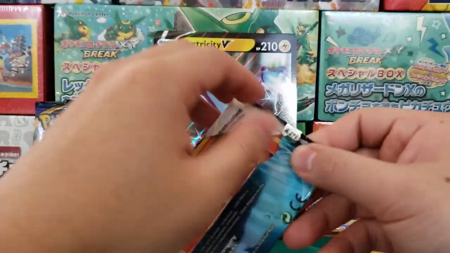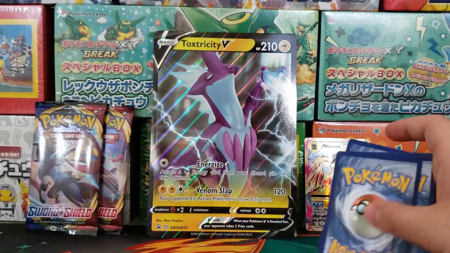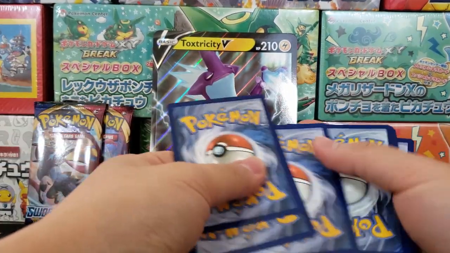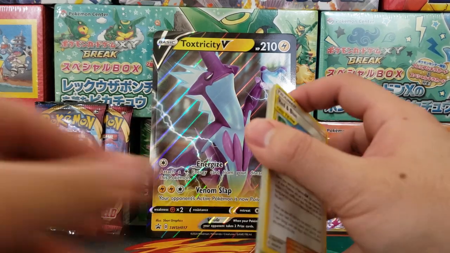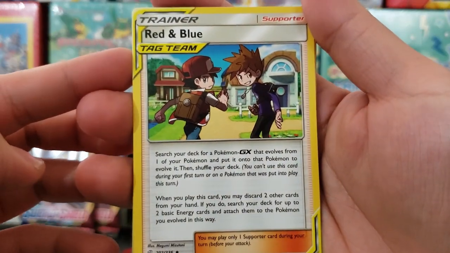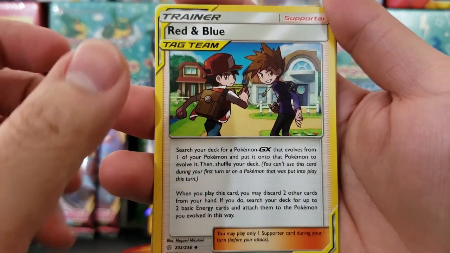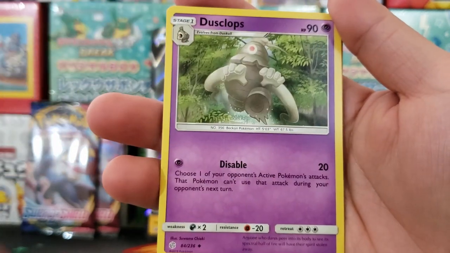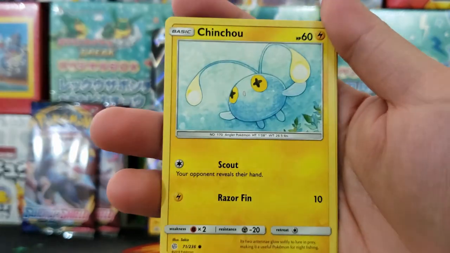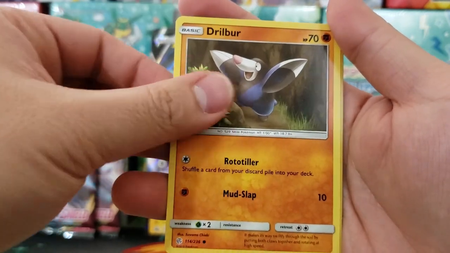Another great set. The largest set of Pokemon cards ever released was Cosmic Eclipse, with over 260 cards inside of the set. And we got ourselves Red and Blue Tag Teams. It's also the only set with Tag Team Supporter cards, which makes it a very unique set. Dragonium Z, Dusclops, Slugma, Chinchou, Cosmog, Pancham, Drobe.